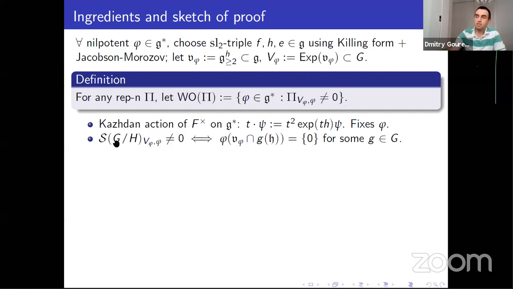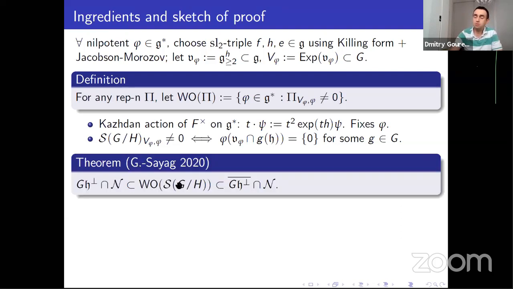And what is the stabilizer in the case of G mod H? Its Lie algebra is the intersection of the Lie algebra of the group acting with the twist of the Lie algebra of H, twist by the point. So g here represents a point, a double coset. So for this not to vanish, the restriction of the character should be 0 for some point g in G. Then we get that on the orbit there exists a distribution, and then the distribution extends because the group is nilpotent. So these two ingredients are enough for us.